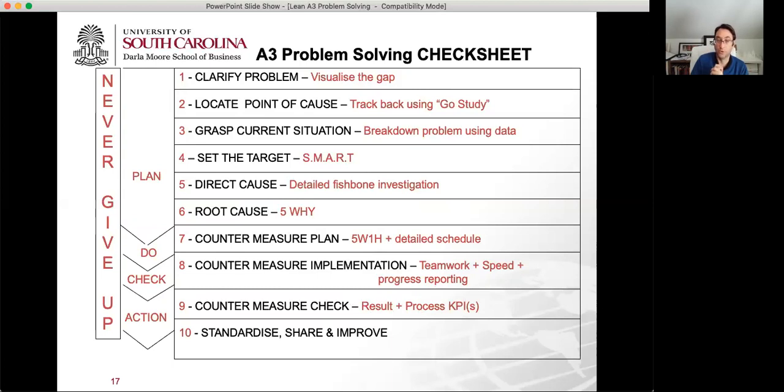share, and improve. So all of this is in that A3, and you're going to receive an Excel file with all the fields that we need to populate there. Remember some key things, right? Visual, clear, objective, right? You're telling a story. When you finish all that, never give up on the left there. Important. Think that everything has to make sense, right? You're telling a story and it has to be compelling.